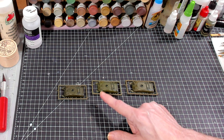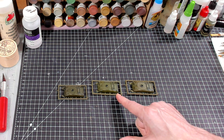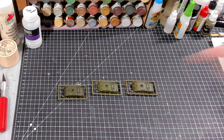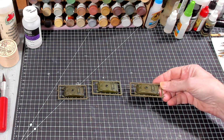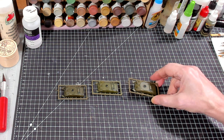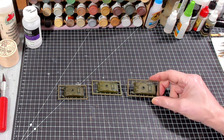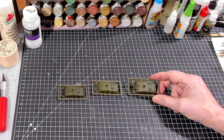This one looks pretty green on camera. It does look green here. That looks very dark. And that one looks perfect. That's the color that I was shooting for. We're looking at kind of a brown olive drab, and then the wash really brings out the details.